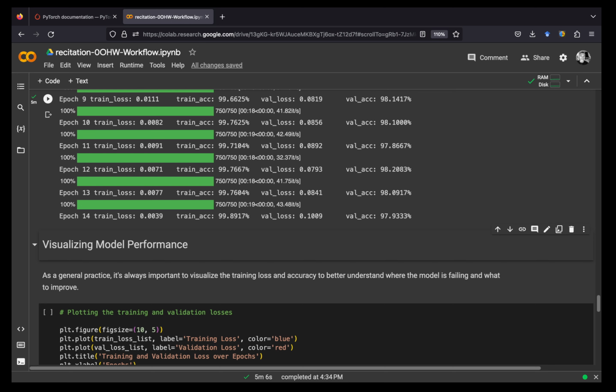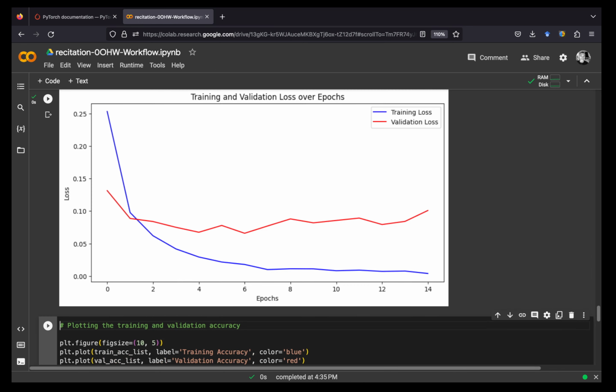Let me do it. Yeah, so you can see that our network is really overfitting. There are many reasons why a network could overfit. The most common is usually about the dataset. We have this very simple dataset. We are not doing augmentation or anything. So if you augment the dataset, then the network would probably not overfit.